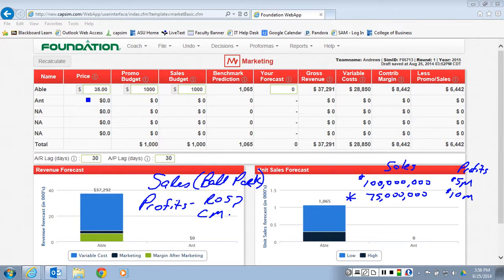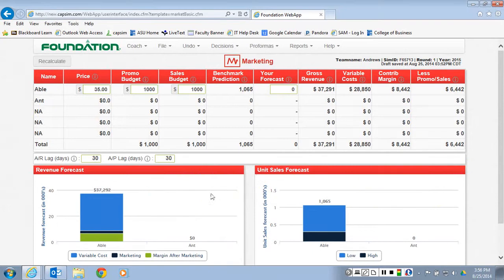We've got to keep these things in mind. What do we need to do with our price to get our sales and profits? You don't want just sales, because that can lead to low profits if you lower your price too much. And this is a good thing to play around with a lot in the practice rounds. Play with it in rehearsal rounds. Lower your prices down. See what happens, and that will help you out on better understanding.